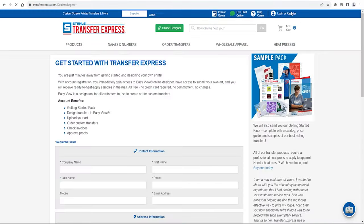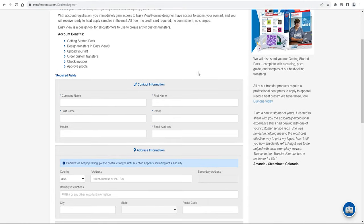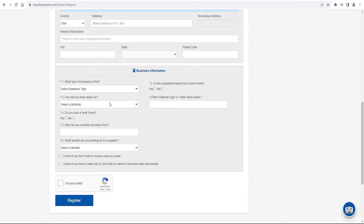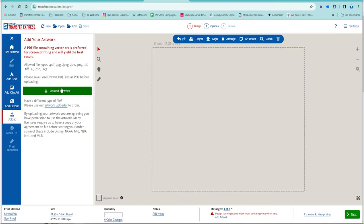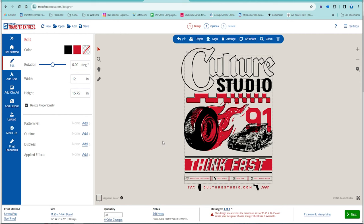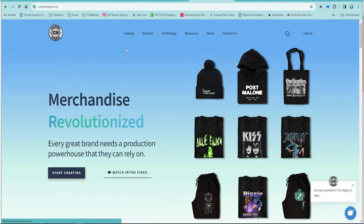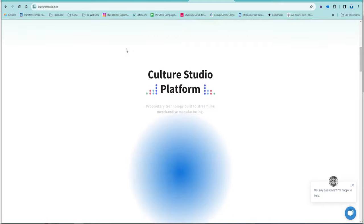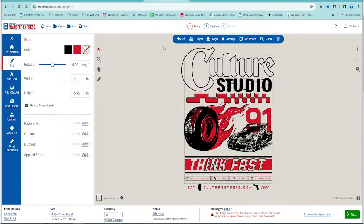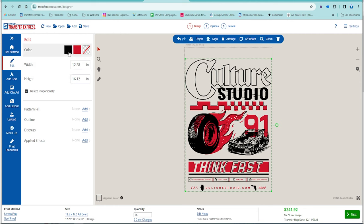All you need is a Transfer Express account. No need to input your credit card or have a business license or tax ID at all. Now for our example here today, we're going to upload a vector file of some artwork our talented friends at Culture Studio provided for us. They are real deal merch pros. Now uploading is quick and easy, and your vector files can even be ungrouped or recolored right here in the designer too. How cool is that?